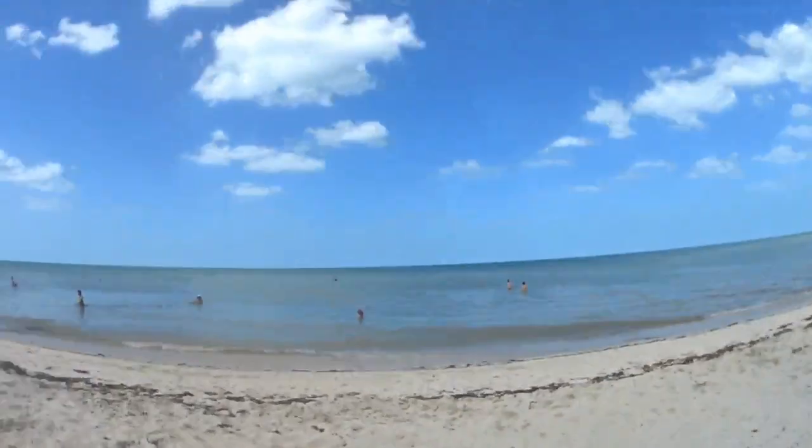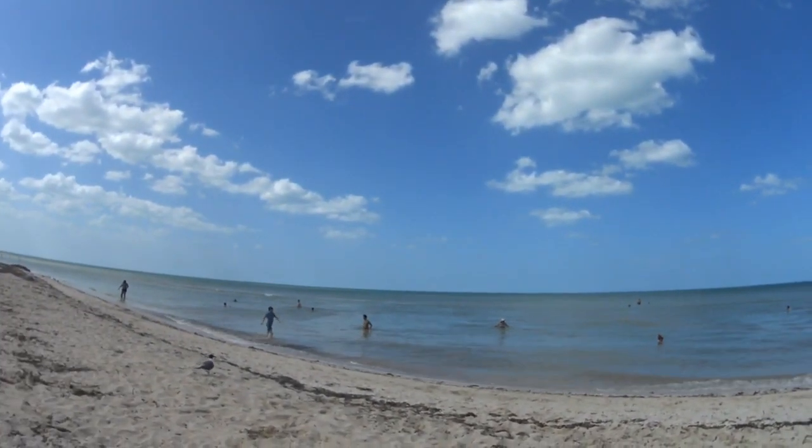Alright guys, I know I probably look crazy, my hair is absolutely everywhere, so I just got out of the water and this is like the shallowest water I've ever been in. Legit, we went all the way out, even my son, all the way. There's no people out there as far as we went, like it never went past my waist at all, and I was out quite a few feet, like halfway out there it seems like.